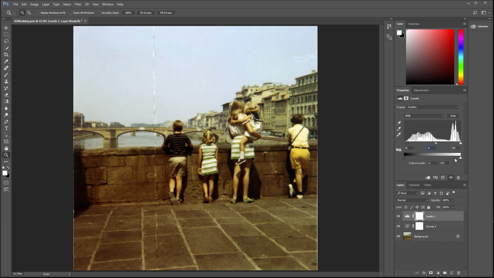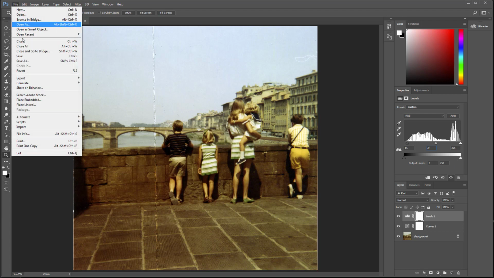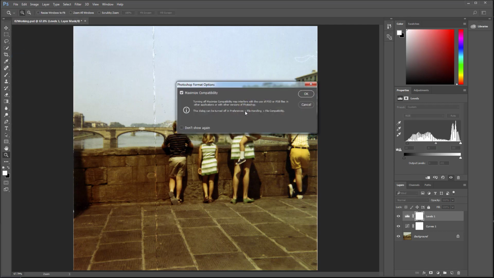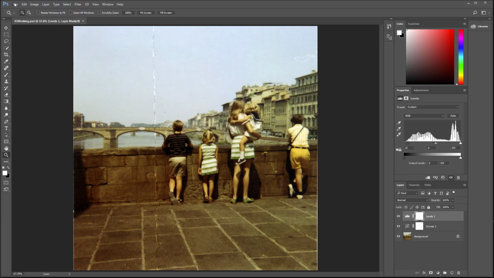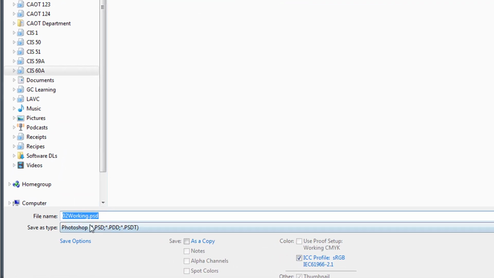Next, the book is asking us to flatten the image to make this more easily edited, and there's nothing wrong with flattening, except for the fact that you lose the ability to go back and make these changes. So since we've made these non-destructive changes, what I'm going to recommend is that we save an unflattened version of the image first before we flatten. So here's how I'll do that. First, I'll do a regular file save. Then I'll come up again, and of course you can OK the options here. I'll come up again, and I'll do a file and save as, and I'll call this one O2 working, and I'll change the name to O2 working - unflattened.